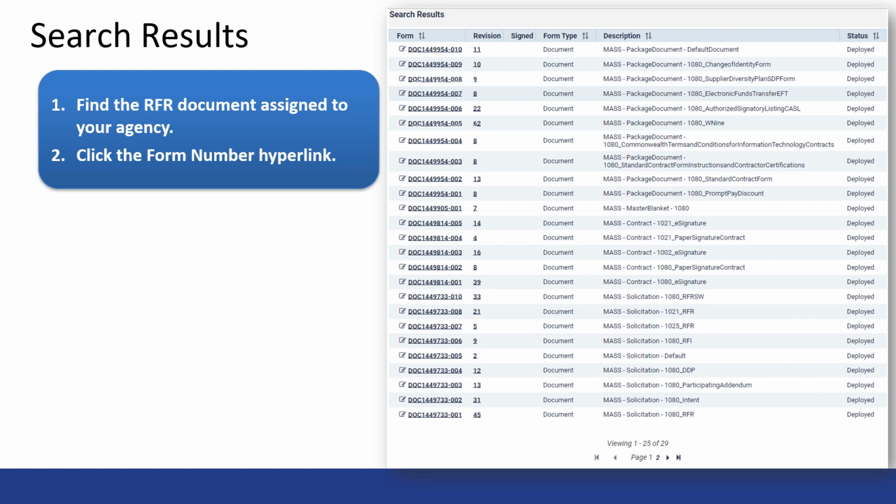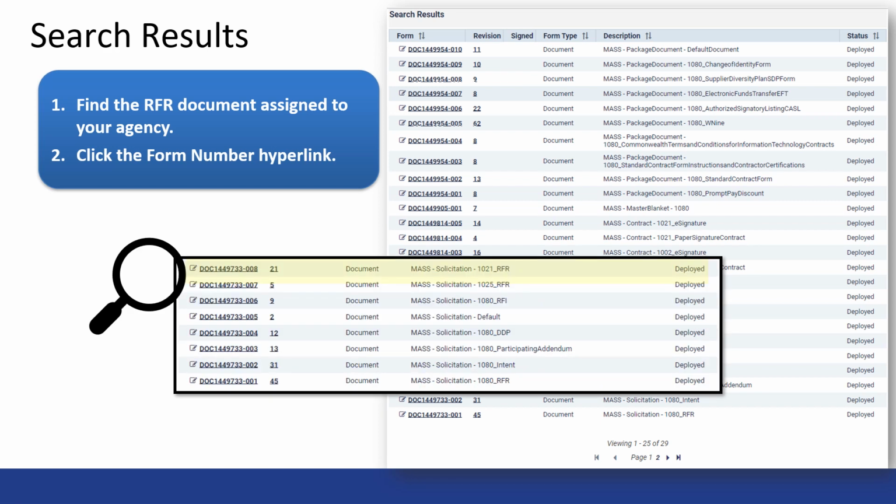Document descriptions follow a naming convention that includes the type of record it's associated with, followed by a dash or hyphen, followed by a number, underscore, and a description of what the document is. That number represents your agency. Many of these documents are global, available for all agencies to use, but not to amend.